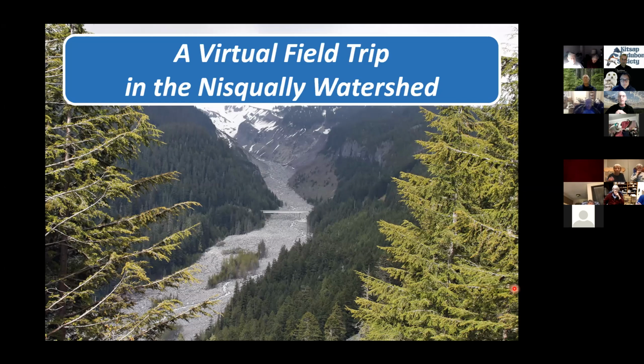It's called Ricksecker Point. And believe it or not, it's a lava flow. All of this here, believe it or not, this is all a lava flow that came down the mountain thousands of years ago. And the glacier at that time was this high, hundreds of feet high, across the Nisqually Valley. In fact, geologists have figured out that right in here, this is an area of contact where the hot lava came in contact with the snow and ice of the glacier, if you can believe that. So hundreds of feet thick. The next time you drive across the Nisqually Bridge, I'd encourage you to think about that.